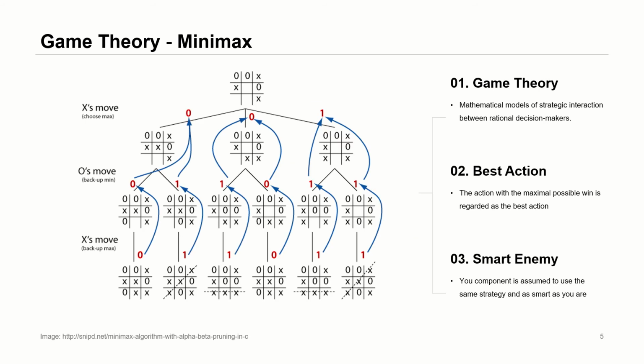As talked about in the subject, game theory is the study of mathematical strategic models between rational decision makers. We use minimax, which finds the action with the most probability to win finally as the next action. The strategy assumes the enemy uses the same strategy as we do, and it regards the enemy as a smart component. Minimax is a strategy for our defensive agent, which can predict the next move of the enemy to beat it from our side.